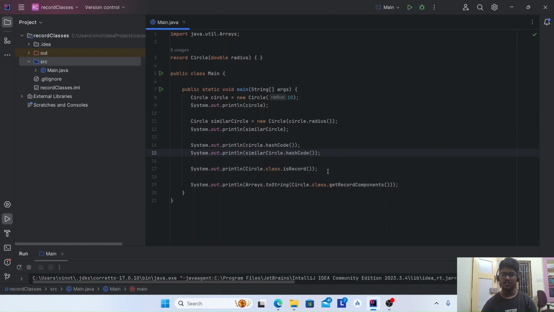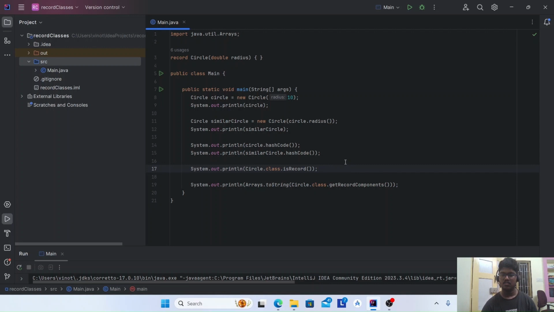We also have some reflection methods to check whether this particular class is of type record or not. We can use the isRecord method to confirm whether this Circle class is a record type or a normal class.